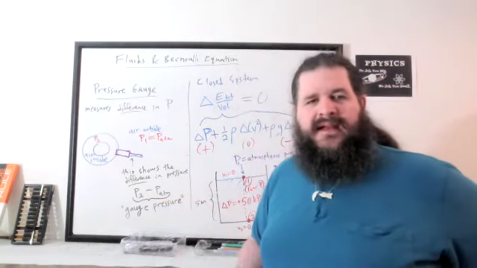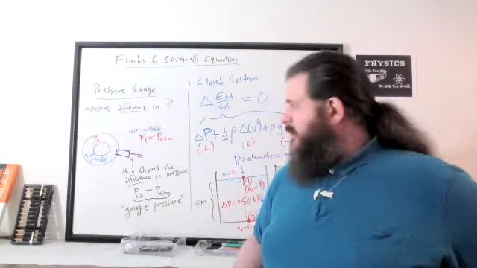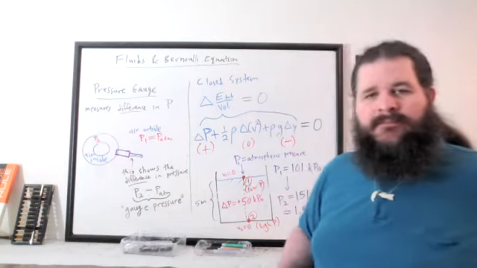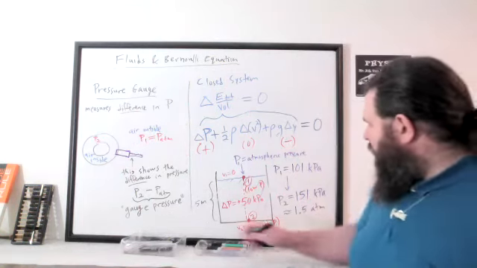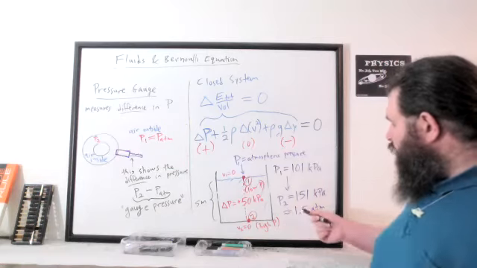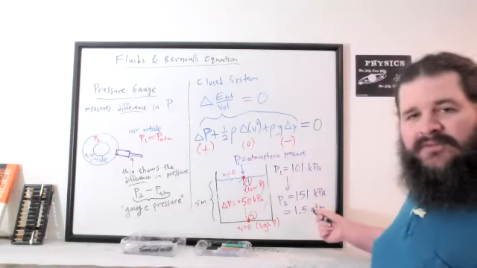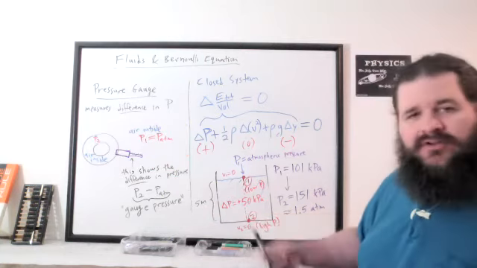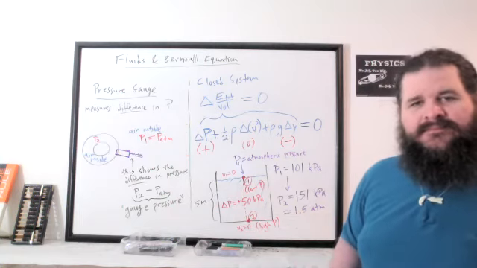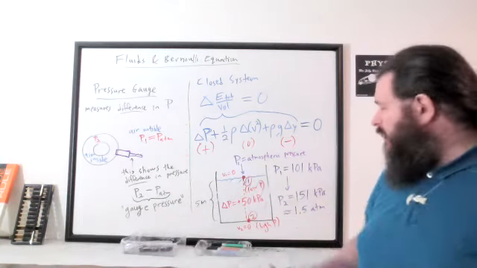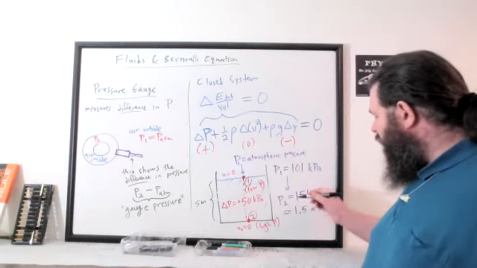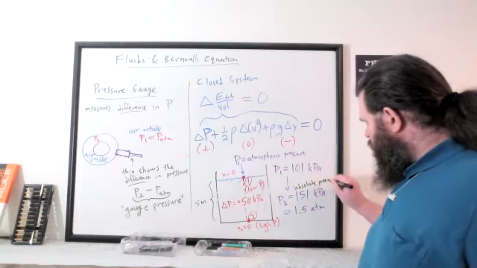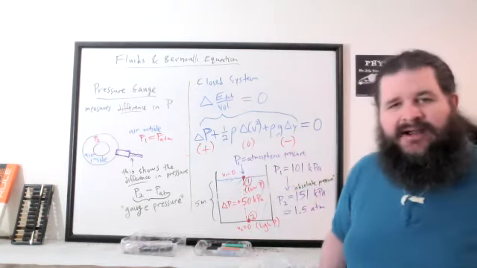So if you see the term gauge pressure, that means the difference between the pressure at the location you're looking at versus atmospheric pressure, 1 atmosphere. For example, at location 2 here, the actual absolute pressure was 1.5 atmospheres, or 151 kilopascals. What would the gauge pressure at location 2 be? If we know the actual pressure, we usually call it the absolute pressure. So the absolute pressure means what's the actual pressure at that location.